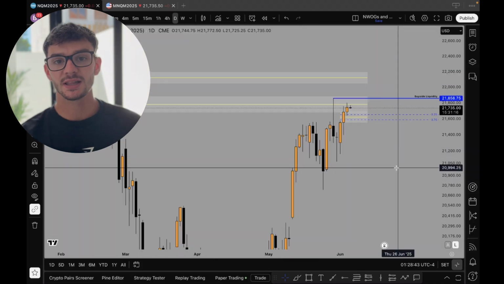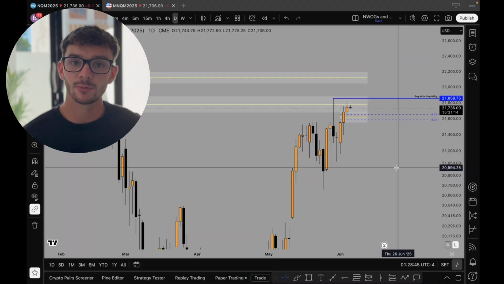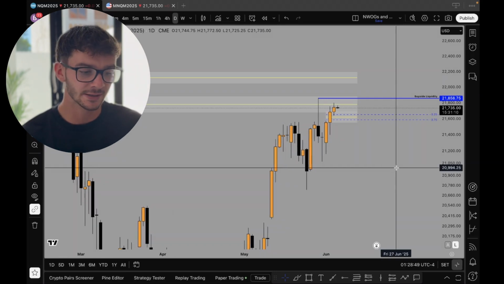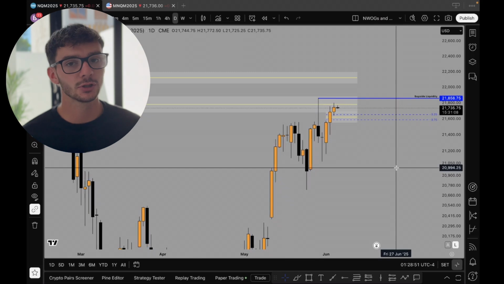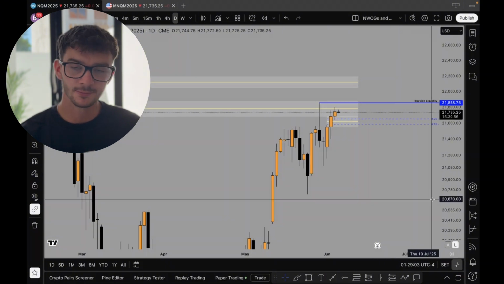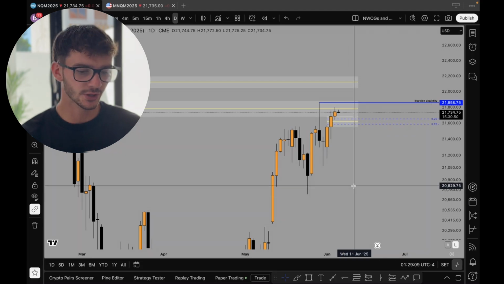Now I will be posting this later tonight, so I just want to put a kind of disclaimer out there to not trade based off of that analysis I've just given you on that daily chart. This could do absolutely anything. We have NFP on Friday, so do not trade based off that analysis. I've said it, and if you do, then that's your fault if you lose. Don't come blaming me. I'm trying to teach you how to read the daily chart, not trying to give you trade signals for you to go and lose money on.